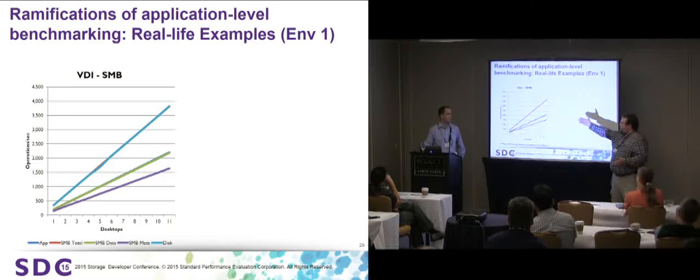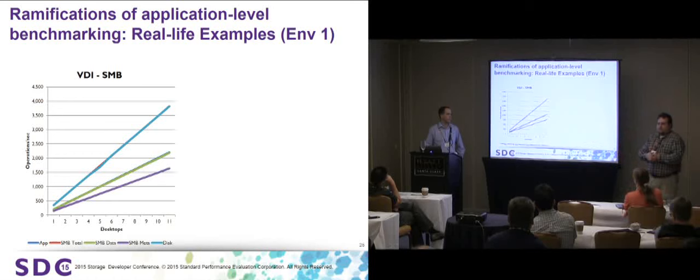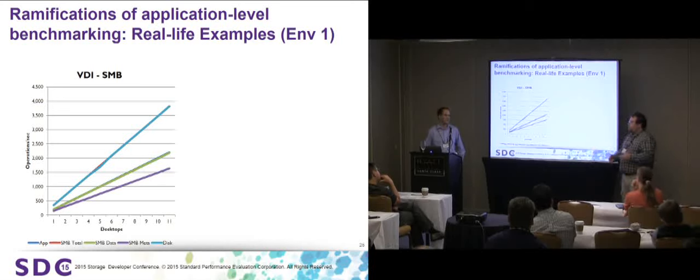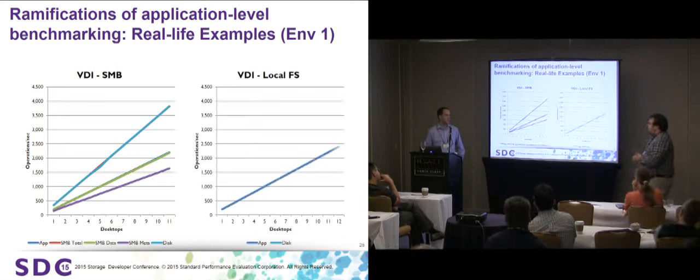So in the end, the total SMB requests per second is much higher than what the benchmark's requesting. Where will the disks fall? Exactly over the top of the total SMB operations per second. So all the operations per second that the NAS server is seeing, it looks like those are being translated exactly to backend IOPS. What happens against local file systems? We see actually a similar picture to the NFS environment. We just see more disk IOPS than we do benchmark requested operations per second.